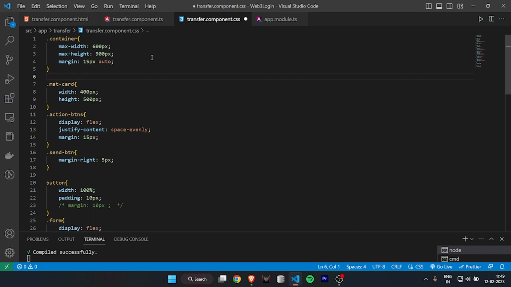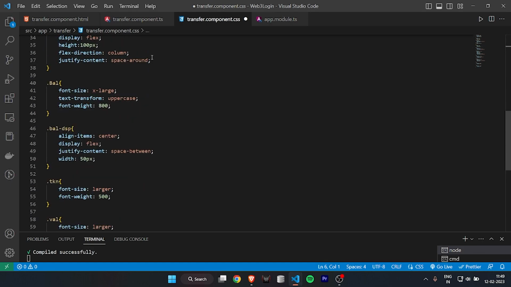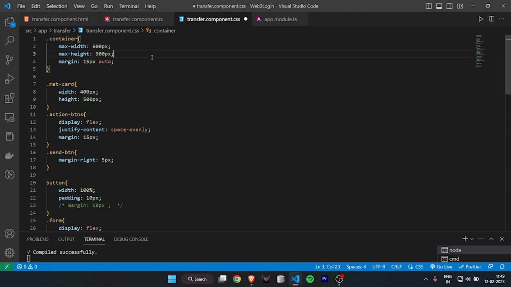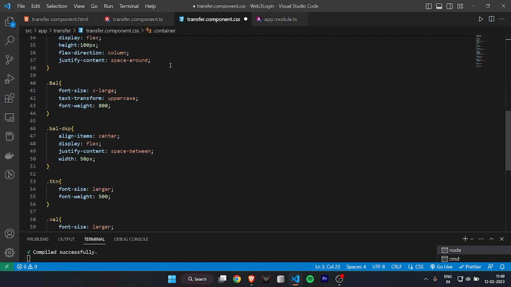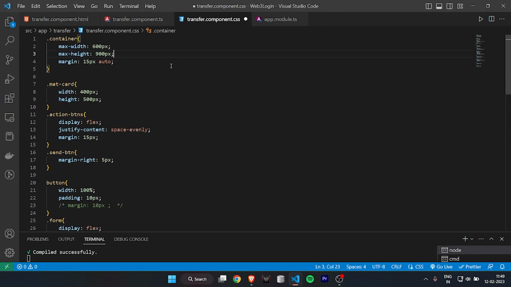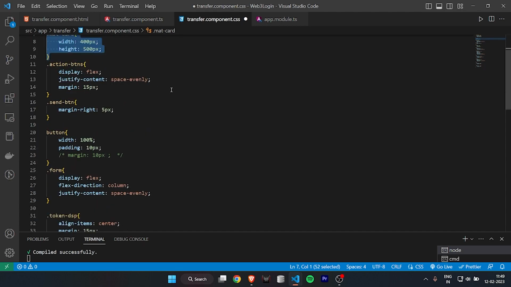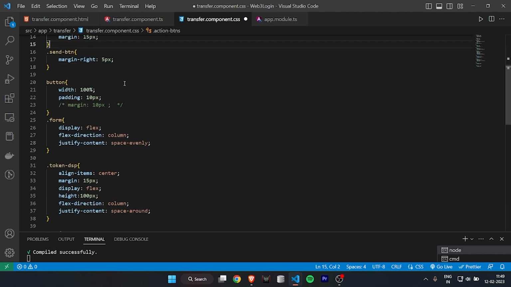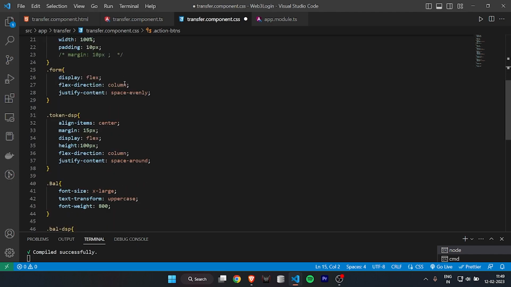So for the CSS I've already copied and pasted the CSS, because this can be done according to your needs. So I'm just going to be showing, if you guys need this, you can pause the video and copy all this. Also I'm going to be providing the GitHub link for all this. Make sure you guys take a look at that.